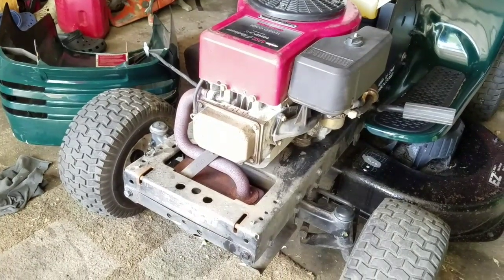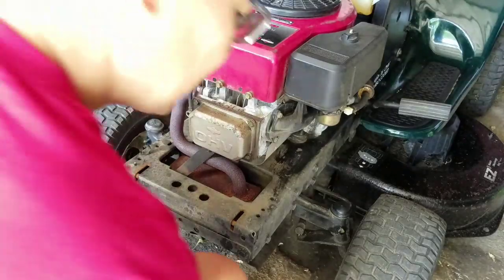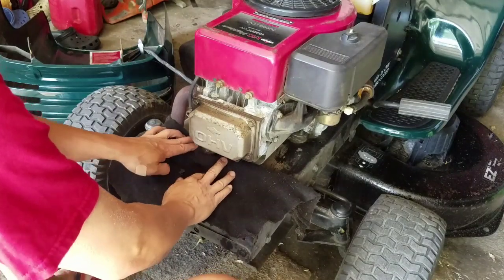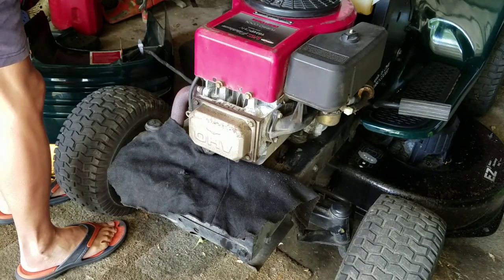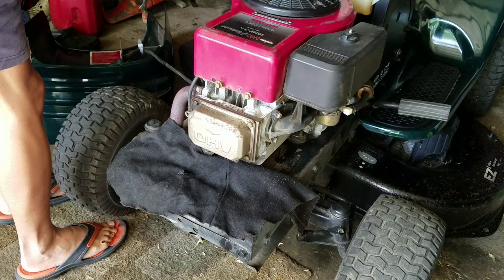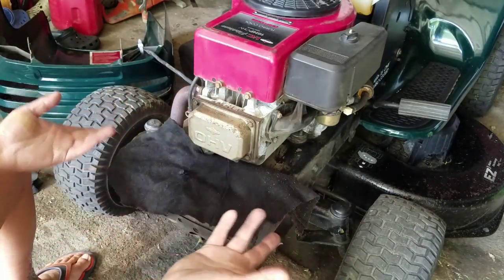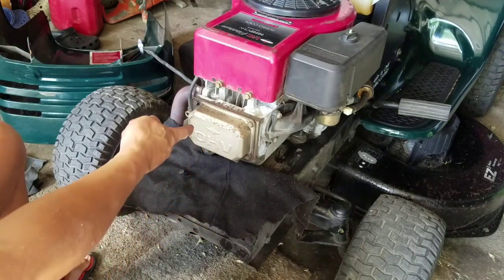I bet you the valves have never been checked on this thing. I'll show you what I mean. Trying to start it now. Took the spark plug out. Try to blow out whatever was in there. There's nothing in there. So either the compression release isn't working very well, or I got to adjust the valves.